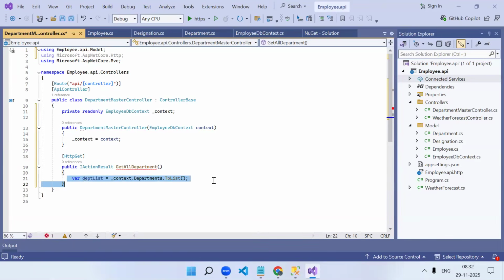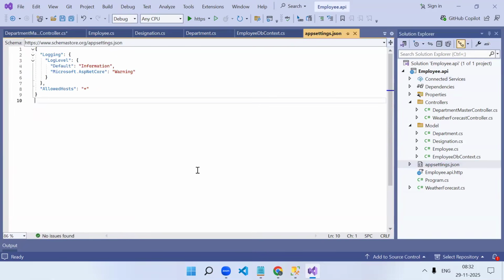This one line will get you all the data from your database. Oh my God, sorry, I forgot to add the connection string. Okay, we created the model. First thing I should have added the connection string, because we didn't connect the database. We created the database, we created the model, but where is the connection, right?